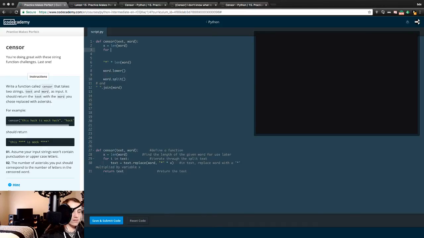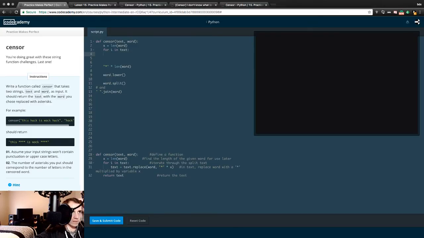For i in text, and text equals replace. We're just going to take all that noise. And then return text.